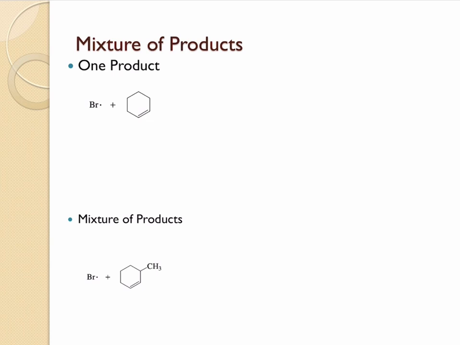Here is the situation. We have a bromine radical that is reacting with cyclohexane. Here in this case, it's going to be only one product. But when you take the substituted cyclohexane, there is a possibility that it can give you two products because the two resonance contributors are different. Okay, now let's find out what is the product that we'll be getting for this.